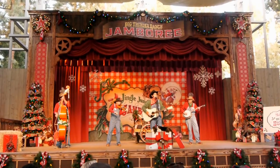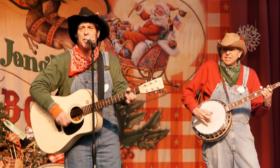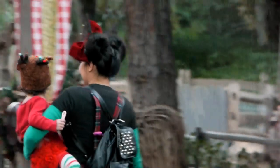Okay. Oh, those guys are pretty good. They performed also in the Golden Horseshoe too. They always perform there. They're getting down. They're having a hoedown. I'm sad we missed the goats. Thank you for bringing that up. This is a very touchy subject. I was like crying. I'm devastated. The goats, very traumatizing.